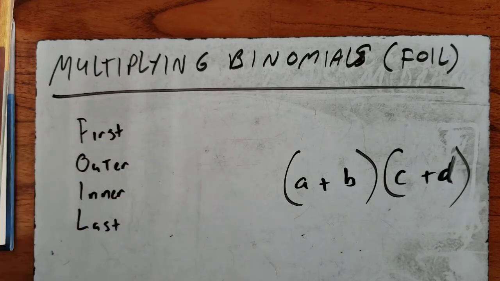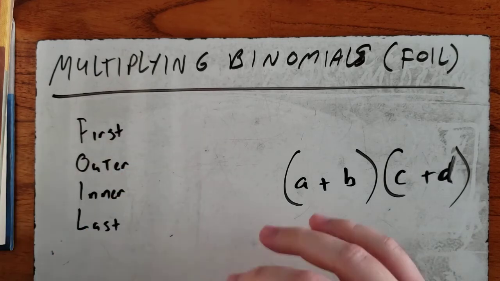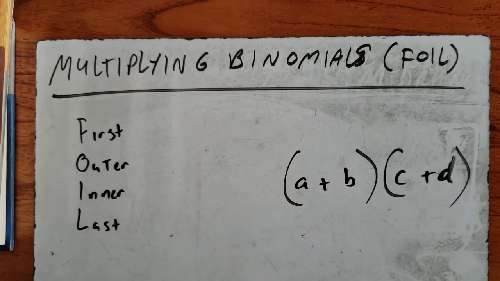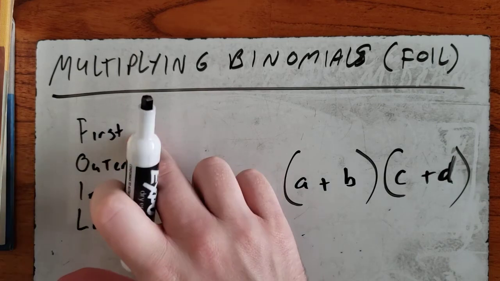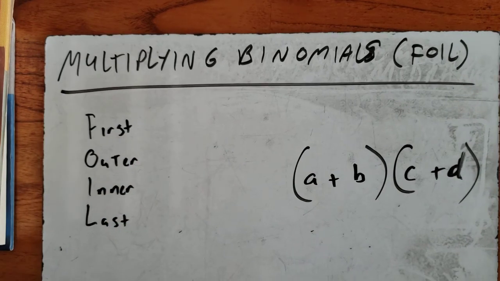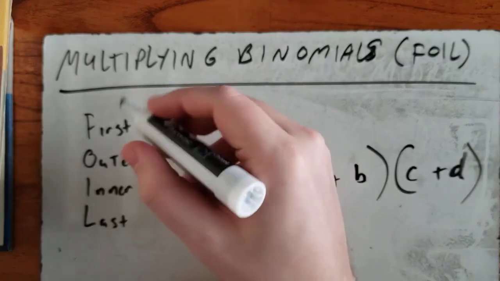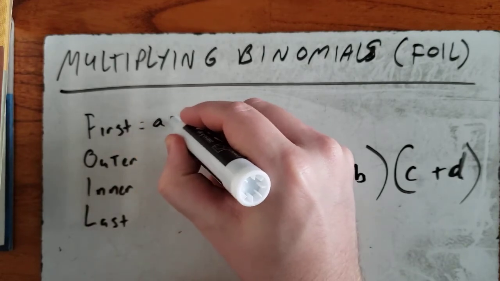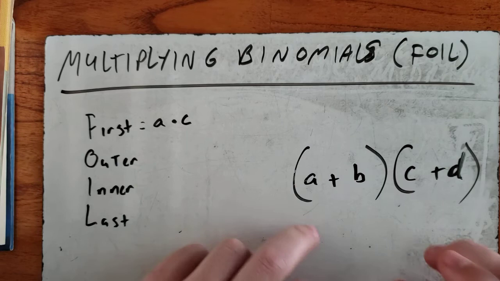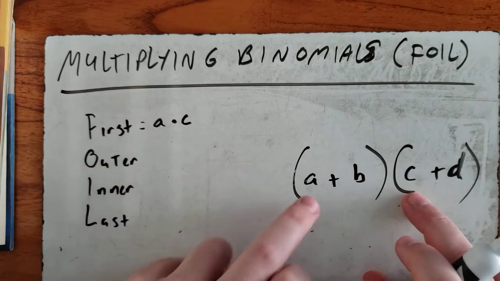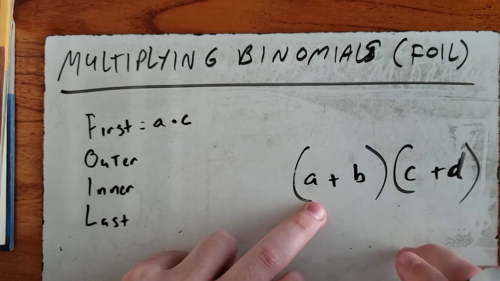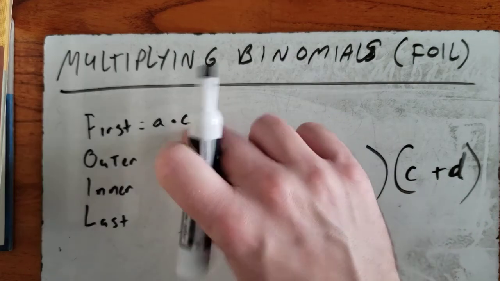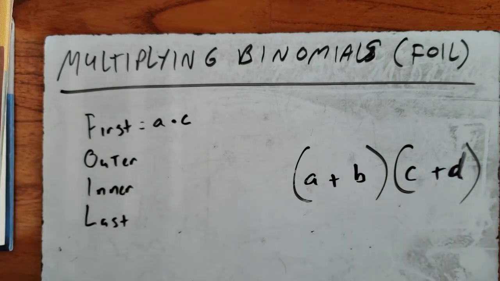So the first thing we do, and this is for every single time we do this, there's no change in it. There's nothing that we do differently. Every time we FOIL, we're doing the same process in the same order that I'm showing you now. So your first. Remember, this is all multiplying. The first thing you're going to multiply in your two problems here is A times C. Okay, so your first terms. That's the first terms in each binomial. You have A plus B, C plus D. Your first terms are A and C in each one. That's what you're going to multiply, A times C. So your first terms here get multiplied, okay?